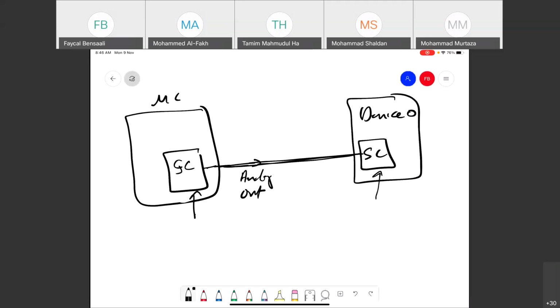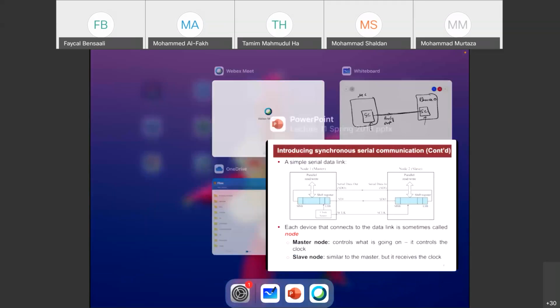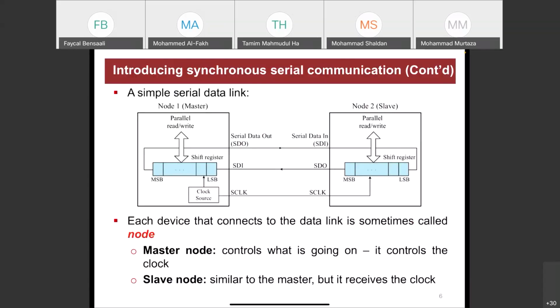What do we basically have in those small blocks? We have a shift register. This is usually the microcontroller, and this is usually a sensor. The microcontroller is the master, the sensor is the slave. I can have many sensors, so many slaves.